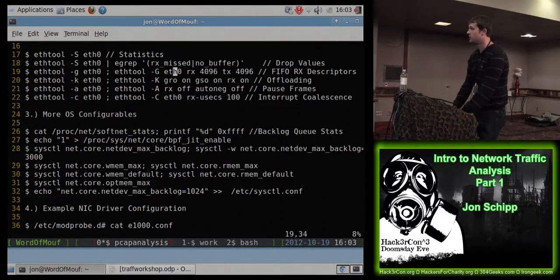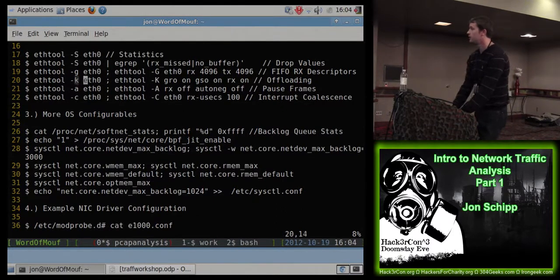So I would specify eth0. I want to increase my buffer count to 4,096, which is the max on the e1000 cards that use that driver. And I increase the max of the transmit values to 4,096. The default, I think off the top of my head, is 256. So that's quite a bit of difference. And if your CPU can catch up, you can notice that your machine or your card will be able to handle more packets. You'll have fewer drops, potentially, at that layer.